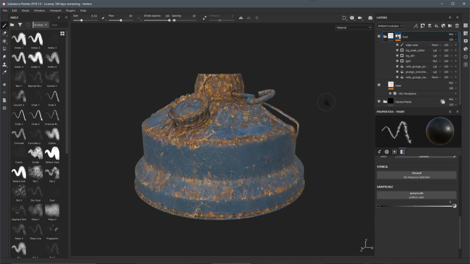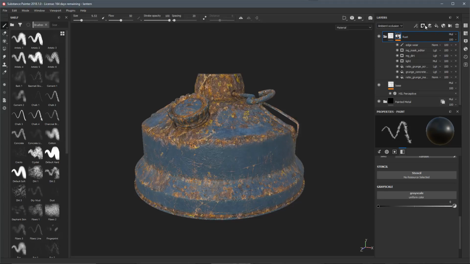So the next thing I'd like to cover is how to use the projection tool. So in a previous video, we created a rust material and then we set up an effect stack here using procedurals and mask generators to create a mask to reveal that rust material. However, let's take a look at how to use a projection tool to actually project our material through painting.